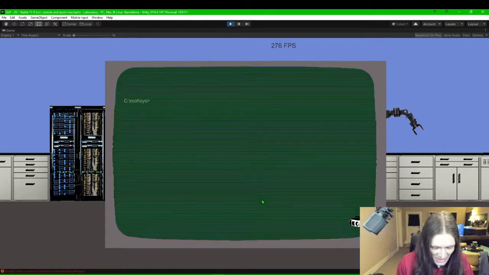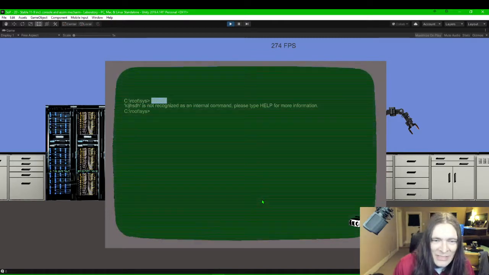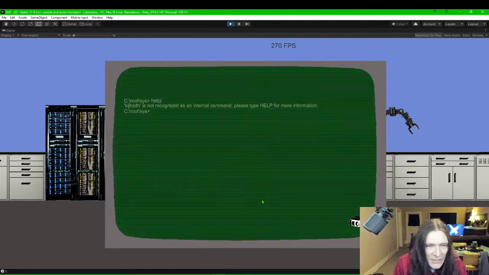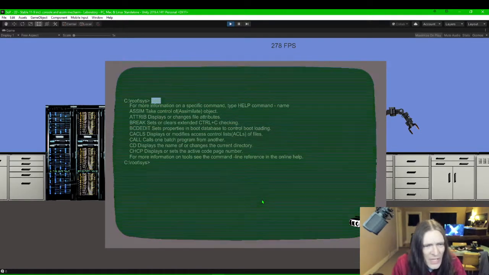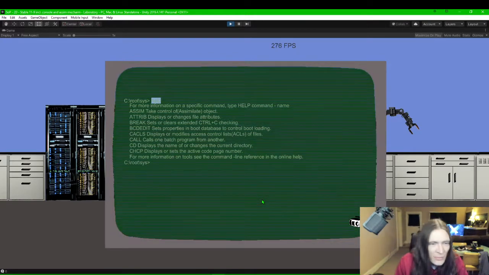So you'll see that if you just type in gibberish, it doesn't recognize it as internal commands. So it tells you to start with help. After you type help, it gives you a list of different terminal-type commands. It was just a small list that I had started out with so far. The only thing in this one that actually works is assim, for assimilating parts. This interface was designed to start adding parts to that camera that we saw to begin with.